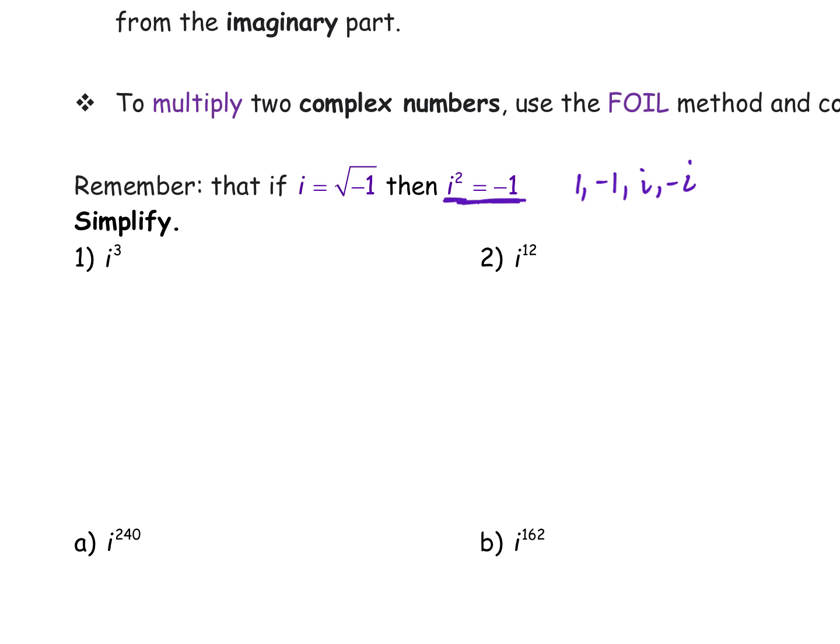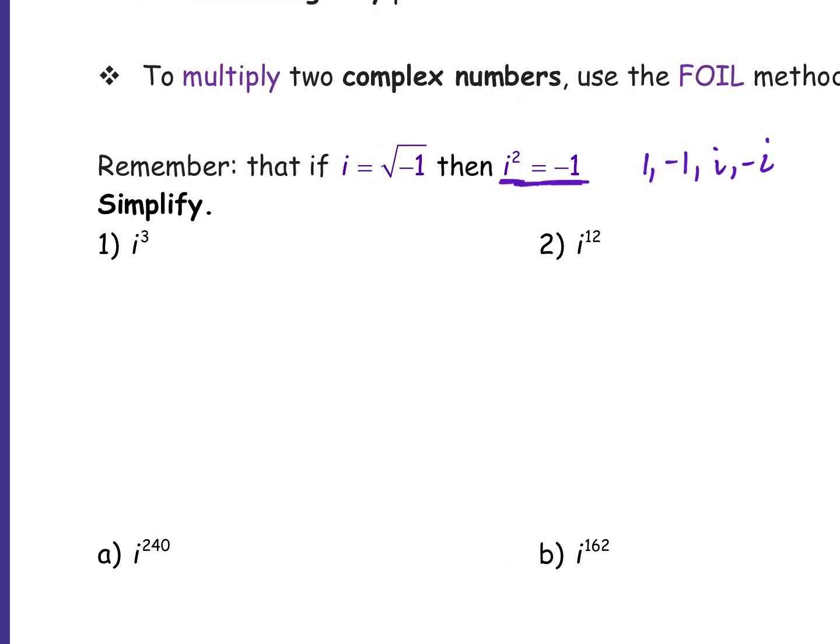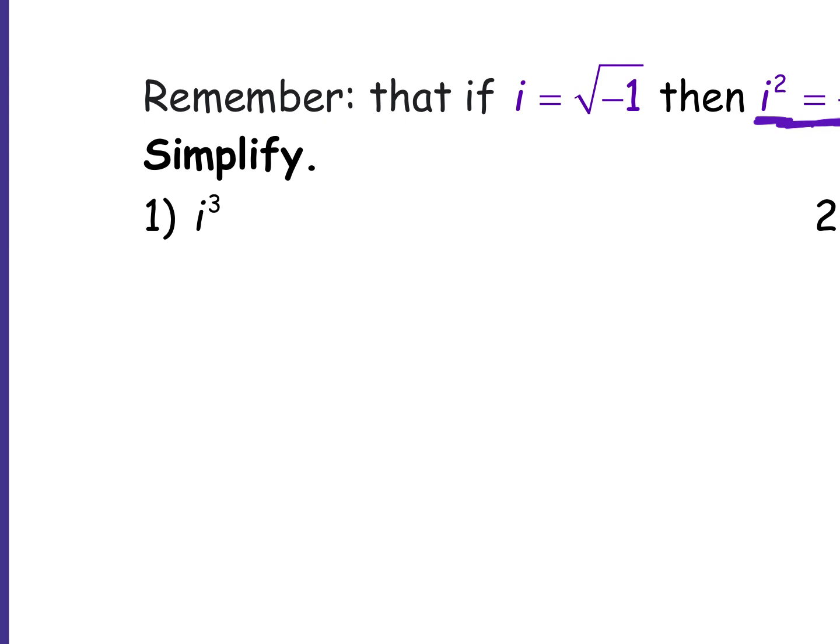So, okay, what I want to do is I want to make sets of i squared because I know every i squared equals -1. Is everyone okay with that? Makes sense, right? I want to put it into terms of something I already know, which I know is i squared is -1. So I have i cubed, so I can rewrite that as i times i squared, right? Isn't that i cubed? I just unmultiplied it, okay? So then this becomes i times negative 1 because i squared equals negative 1. So I can substitute, right? I can take i squared out and put negative 1 in. So I just substituted there. And then if I multiply this out, it becomes negative i. Done.